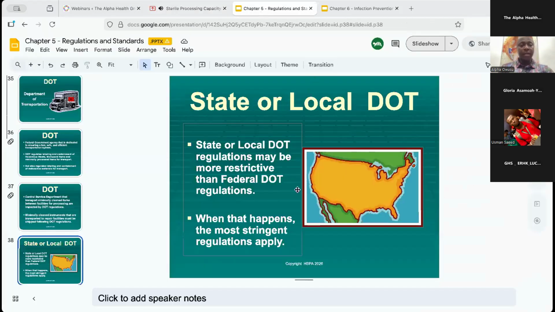All right. Now we have to be looking at state policies. In Ghana, in our setup, we have the state and then the local, that is the district and the regional. Should we follow all these policies or the state policies at the same time? These are some of the things that happen.